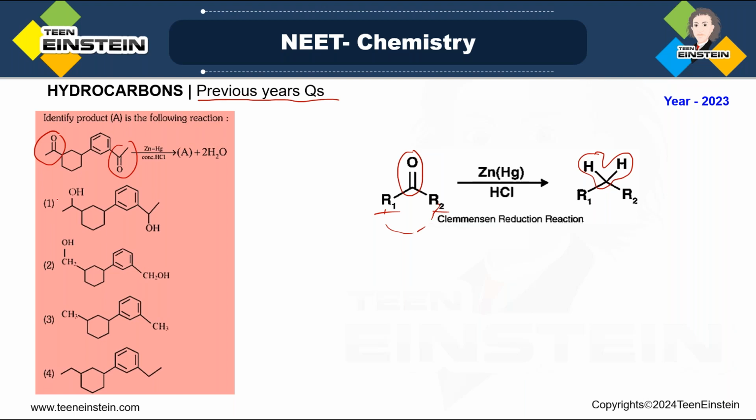So the first option is not correct because here you still have an OH group. The second option, you also have an OH group, right? And this one is also not correct because here the total number of carbons is 1, 2, and here also 1 and 2. Carbon number will not be lost. As you can see from this general reaction structure, it is not that some carbons will be lost. So the carbon number will remain the same. That is why the last option will be the correct option. Fine. This is the structure of A.